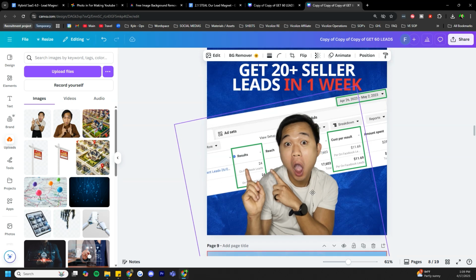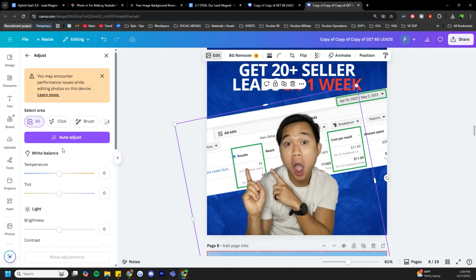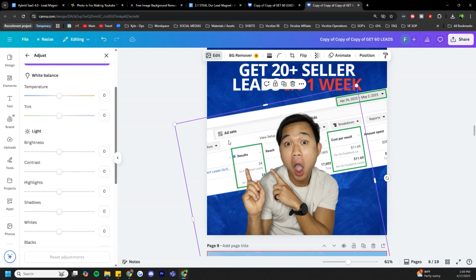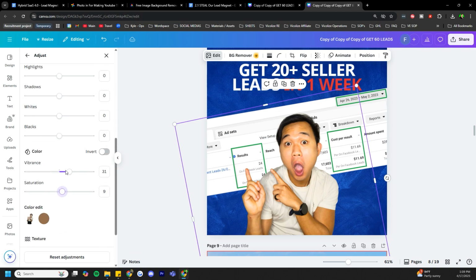And another tip we can do here is we can go to edit, then we can go to adjust. And usually you would want to increase the brightness to make it a little more visible. And then we can also increase the vibrancy a little bit as well, since he's coming off a little pale in this photo. Yeah, to a natural looking amount. That looks good to me.